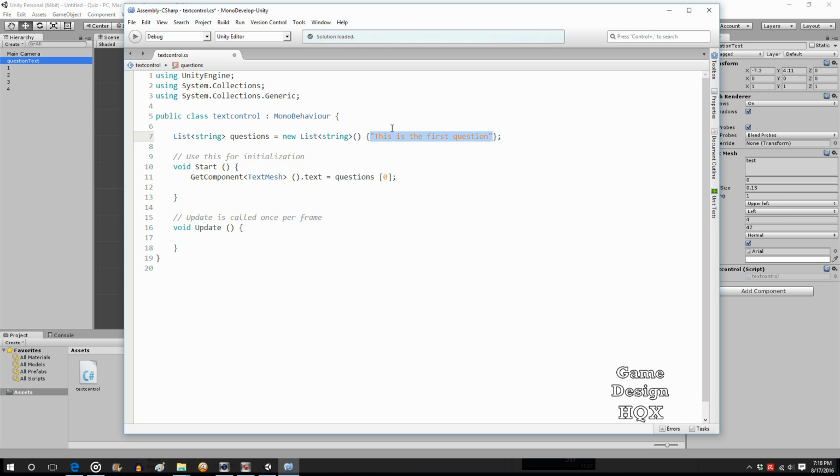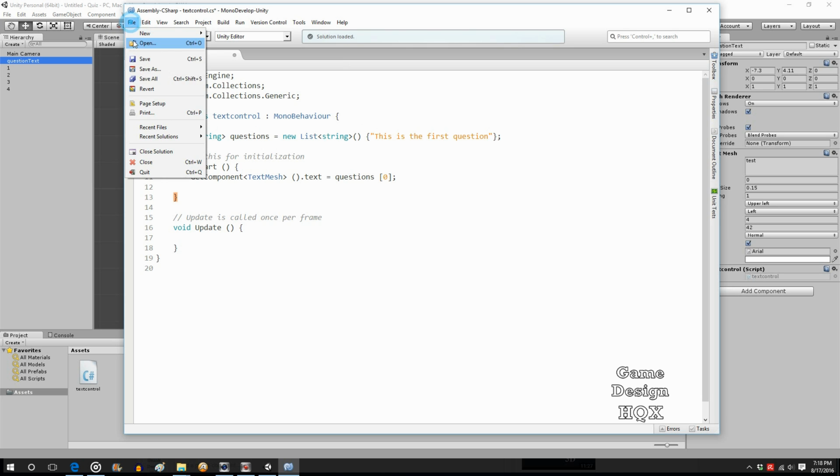So it's not that big of a deal when you're using numbers and text, but if you're doing, say, a list of integers, then it might get a little confusing that you're asking for a certain position but getting an entirely different number. So it's important to understand the difference. This is the position, the ordinal position: position 0, position 1, position 2. And this is the actual value in that position.